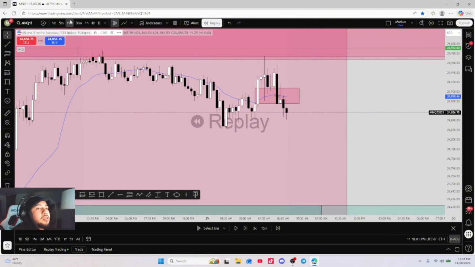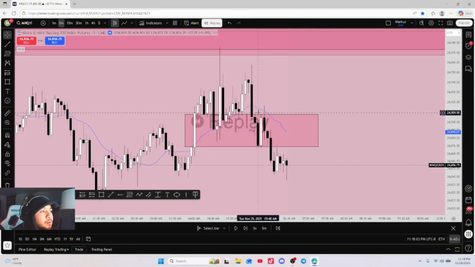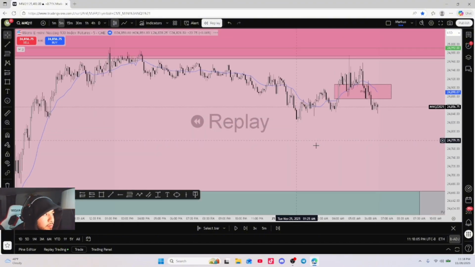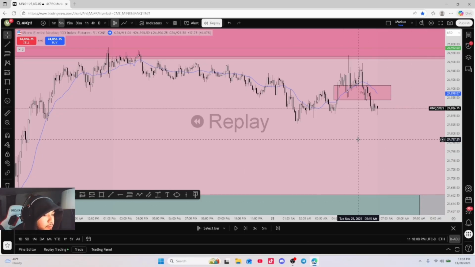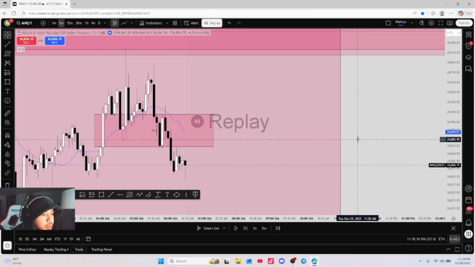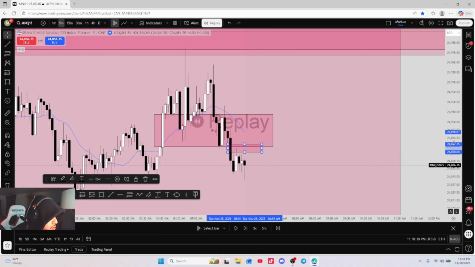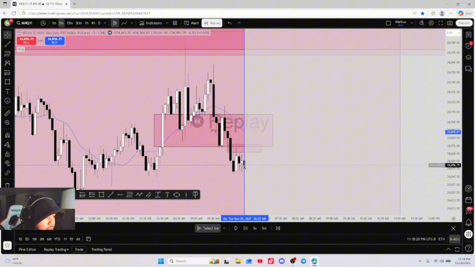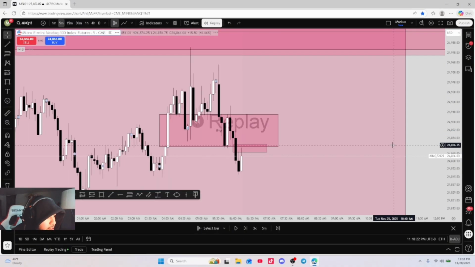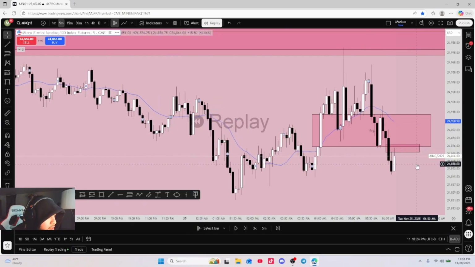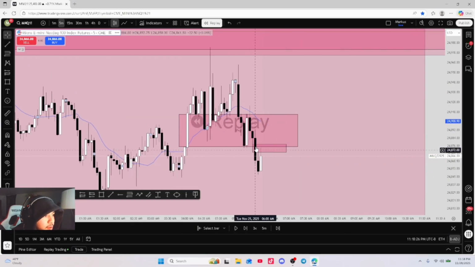All right. So how do we enter this? What I would like to do is enter for shorts to run all the way down to this 1-hour, 4-hour FVG. Okay. So I'll go down to the 5-minute, find me an entry. So I see this 5-minute FVG right here. What I would like to do, I'll enter this FVG right here at 615 or 610, sorry. I'll see it, respect it. We tapped into it twice. What I'll do, enter sells.